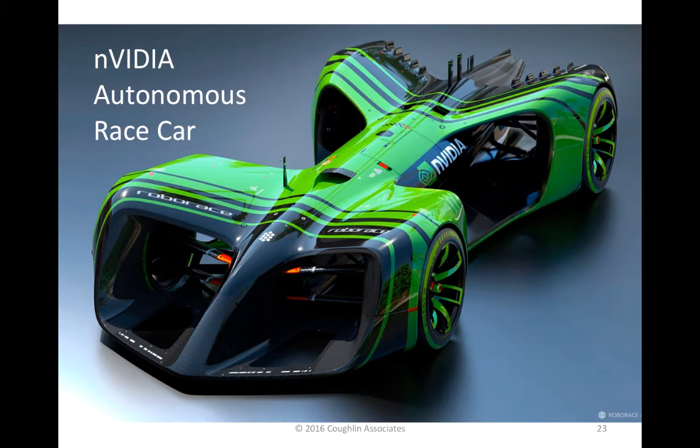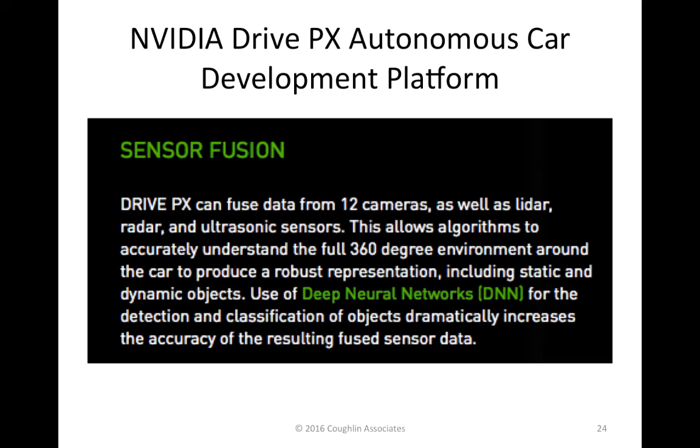And there's other interesting things going on in this area here. At the NVIDIA GPU Technology Conference this spring, they announced an autonomous race car and said that there was going to be Formula E races with 10 teams and 20 of these autonomous cars that those teams would program and race, as a further development in autonomous technology, and a rather exciting and interesting development.